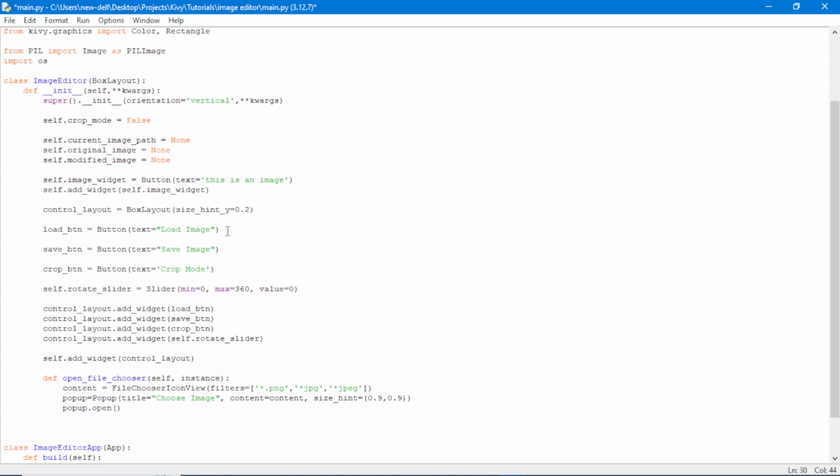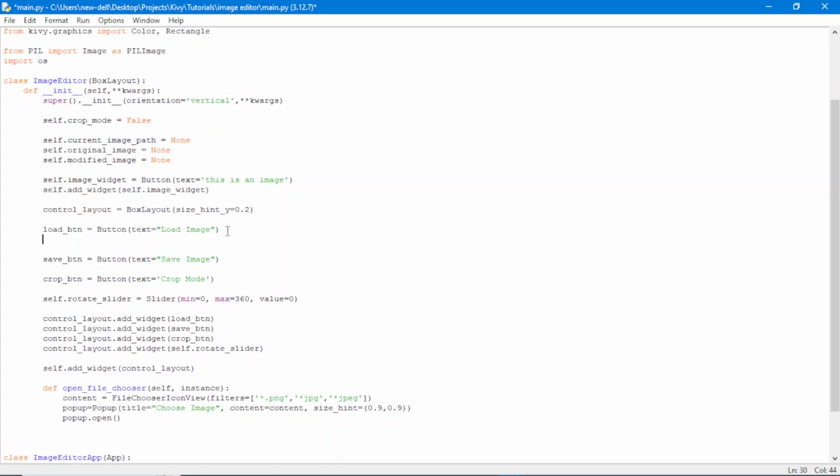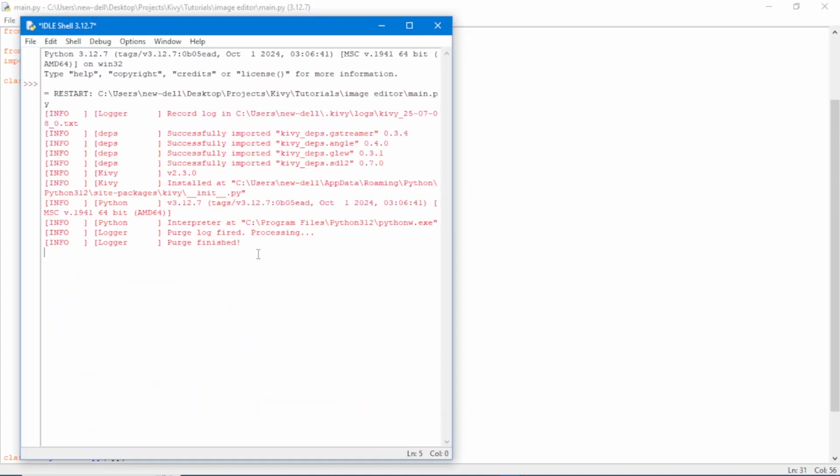And of course, now we need to bind this method to our button so that when we press our button, then we can call that function. So button bind on release. On release, bind on release, self. Let's go on and run and check how it goes. Let's see how it goes.